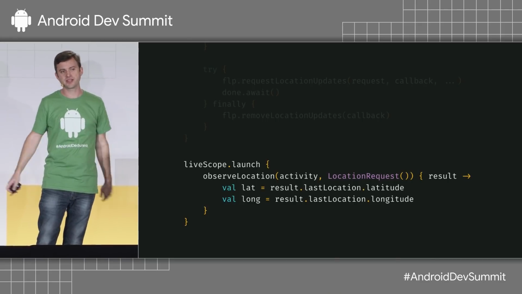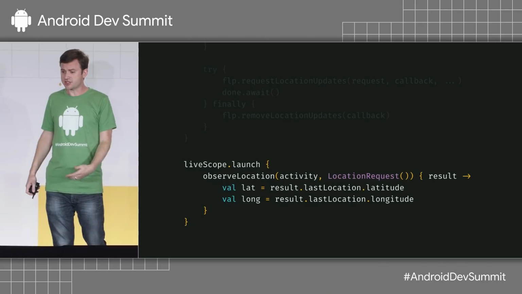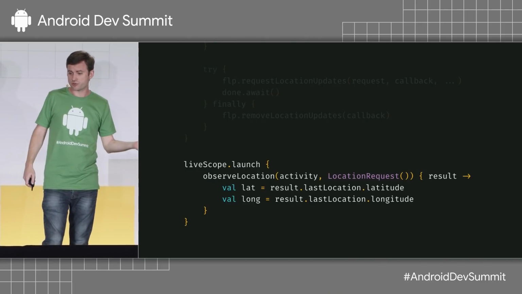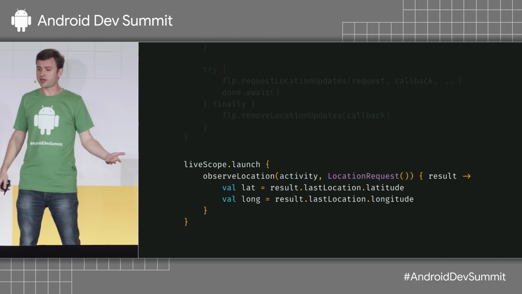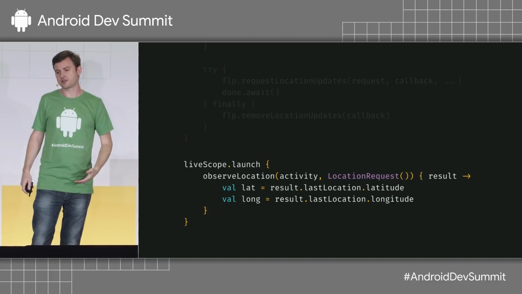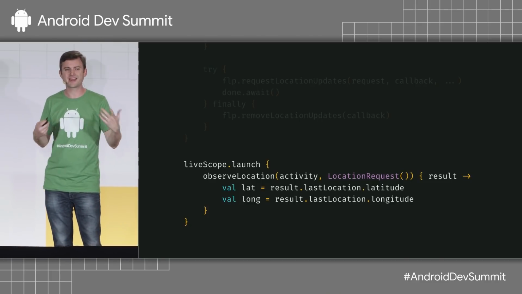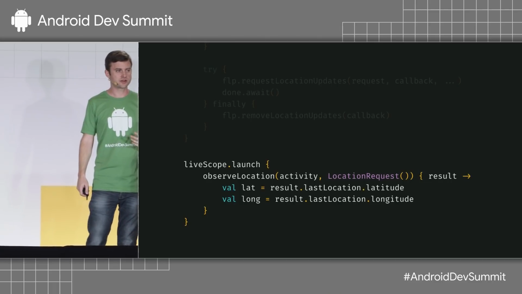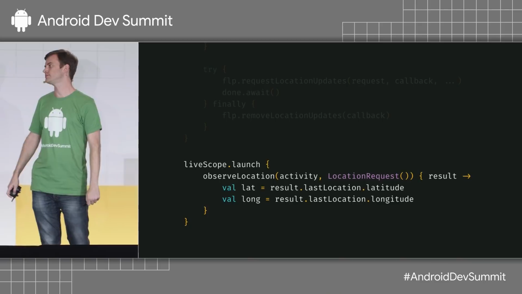We can just wrap this whole thing in a try-catch, and that's all of our error handling that we need to do. It's a child job, so it'll cancel the parent scope with the exception as well, the same scope that wraps the whole of the observe location function body. So it'll resume from the await with the cancellation exception, unregister the location callback from the finally block from above, and all of this just composes. So again, you can lean on all of these constructs of the language that you already know by just adding some of these suspending primitives.